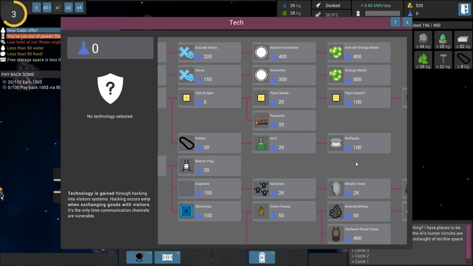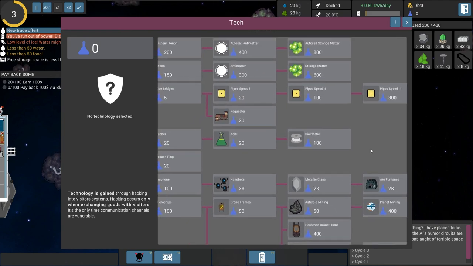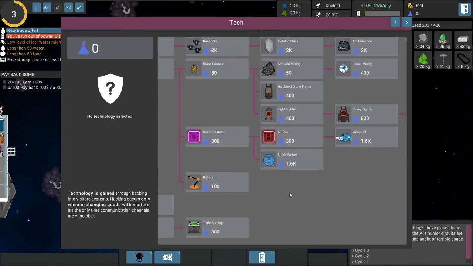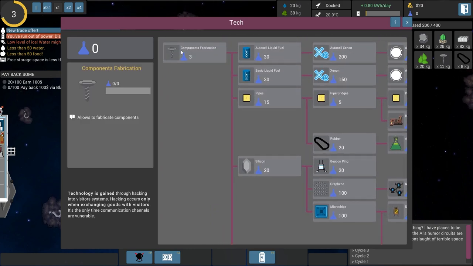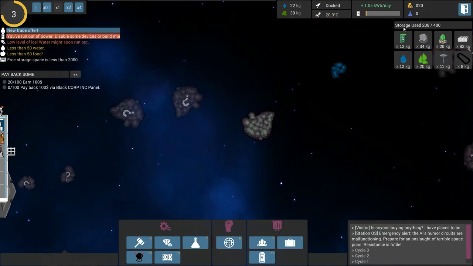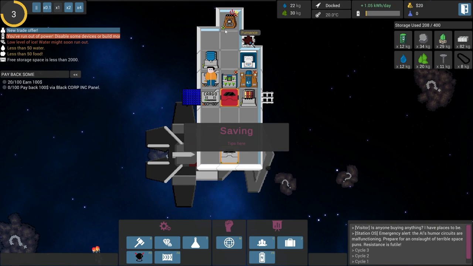Wait. I wasn't finished. So. Wow, there's so much stuff. So cool. What are we going to do? I'm going to do this one first. I don't have any tech points. Not just yet, anyway. Okay. Oh, where's my ship gone? Hey, there you are.